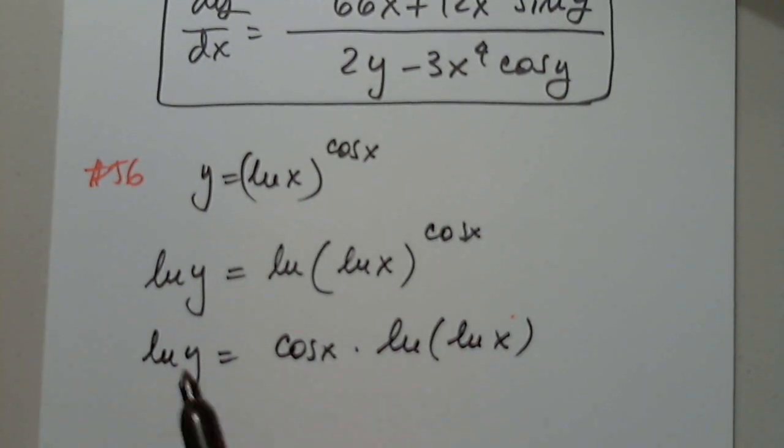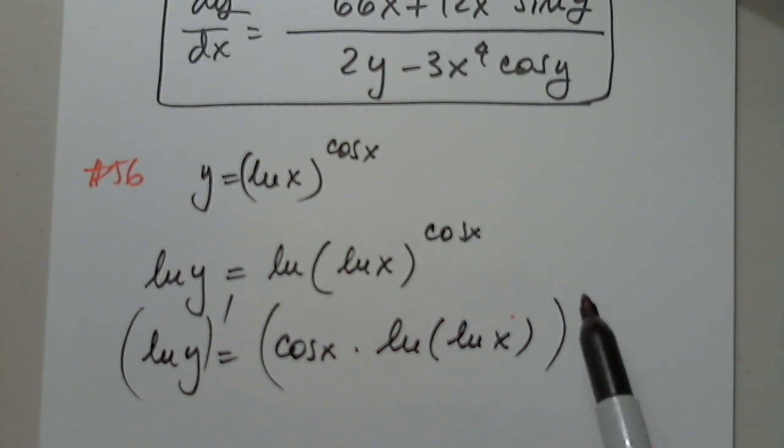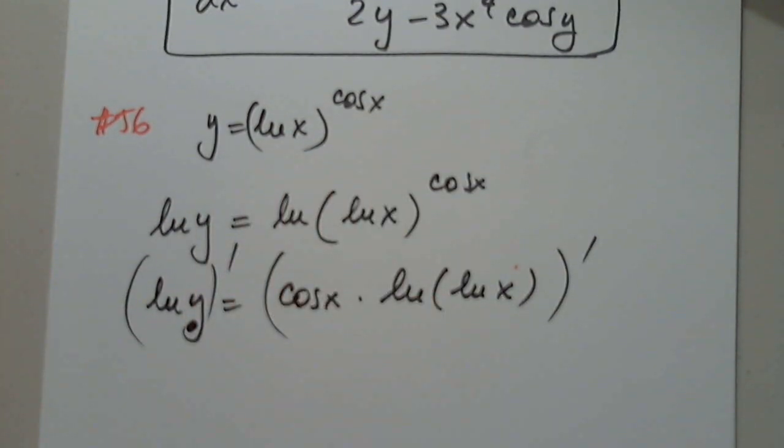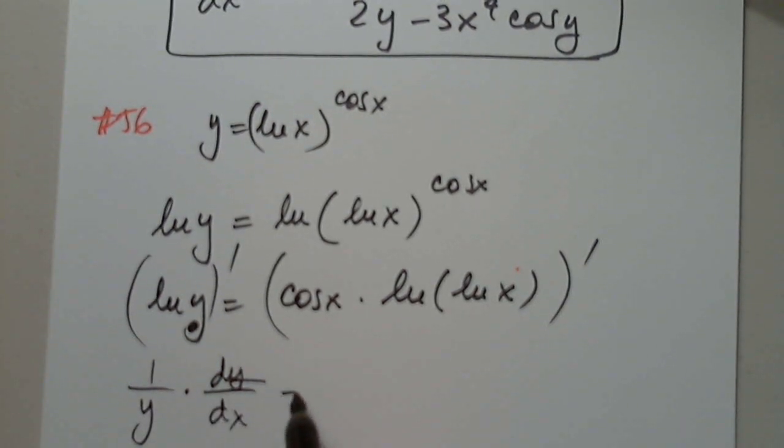Perfect. Now, yes, we have to differentiate implicitly. So let's differentiate the left-hand side. I'm going to put a dot under the function. Y is not a variable. Y is a function of x, as you see it here. So what do we do? How do we differentiate the left-hand side? 1 over y dy dx. Yes, awesome. Thank you so much.